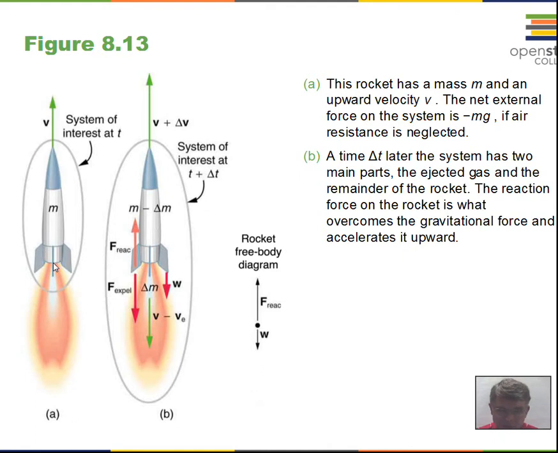The gas pushes on the rocket, makes it go forward. Also, the rocket pushes on the gas—it's Newton's third law situation. So the gas comes out here, a little blob of mass they're calling delta m in this drawing, comes out at a velocity v. That's momentum in one direction. The rocket is going to gain momentum in the other direction.